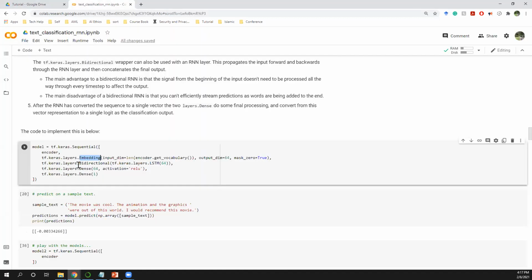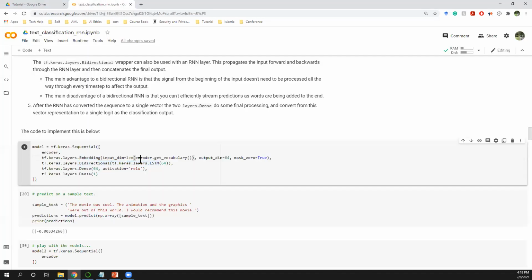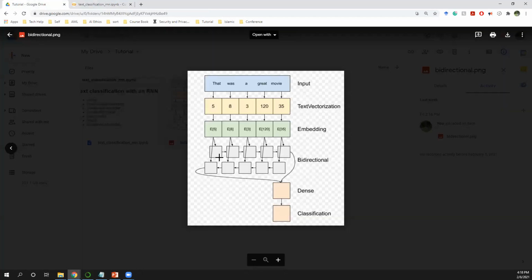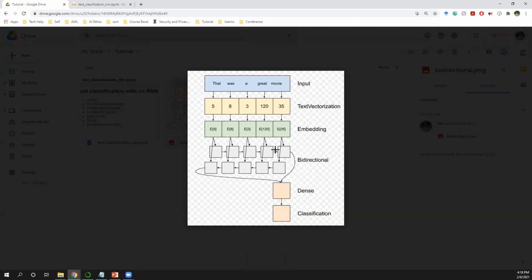Then there is a bidirectional LSTM. So what is the bidirectional LSTM? If you think of only an LSTM, then there will be just one layer of these: 1, 2, 3, 4, 5.